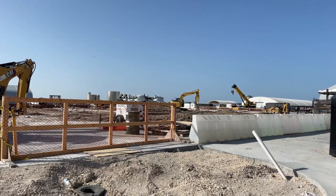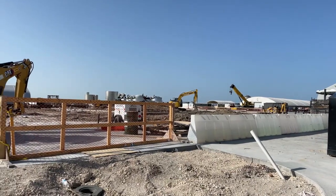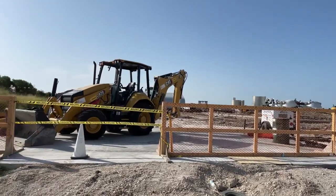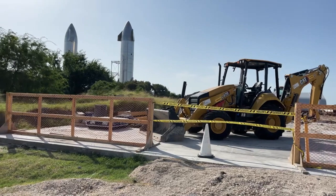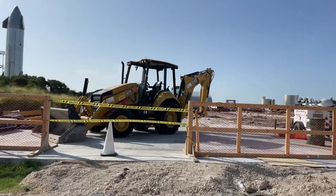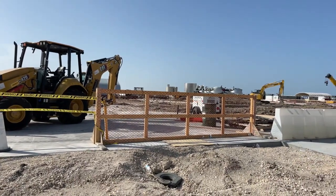Instead of zooming all around, I will just chat with y'all. They've done a lot of work here. I pressed the wrong button on the previous live stream so I ended it by accident. But this is where it's happening right over here — they've done a lot of digging, and it looks like maybe they're ready for putting some footers here for the second high bay or wide bay.